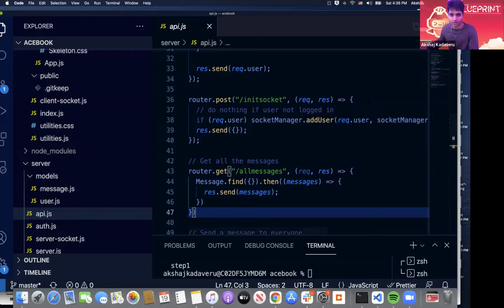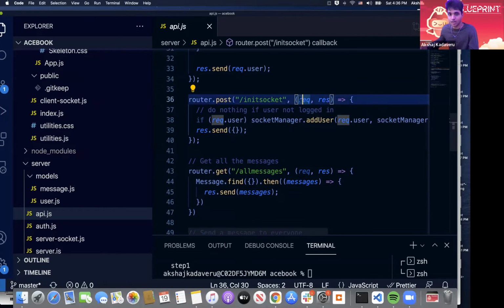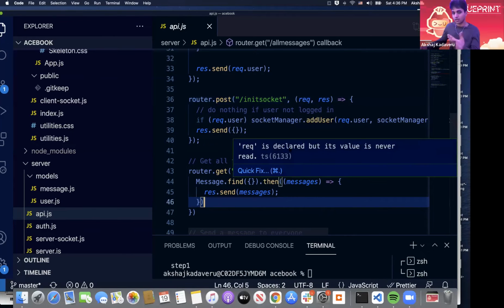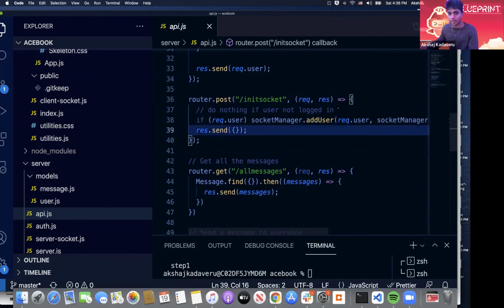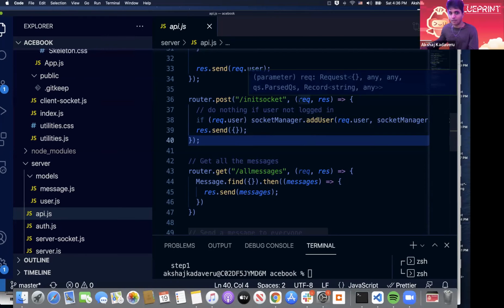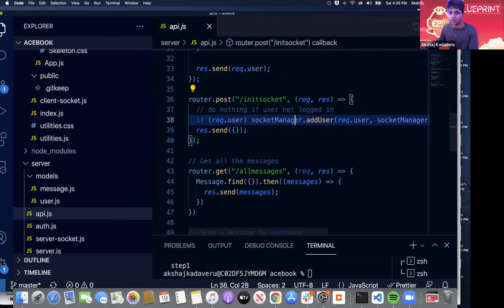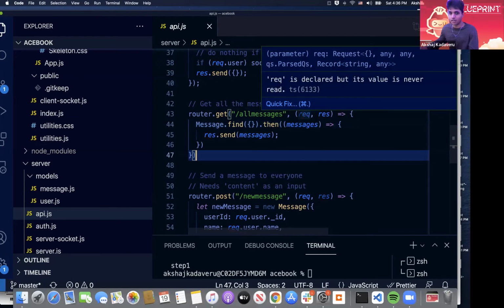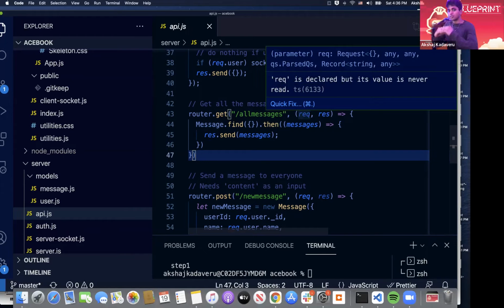Yeah, I can quickly talk about that. Every one of these router.posts, router.gets, every one of these instructions for the secretary, they have this function in them, and the parameters are req and res. So all req is, it's the information from the request. So it's the incoming envelope. So when the pigeon flies over, the envelope is the req.